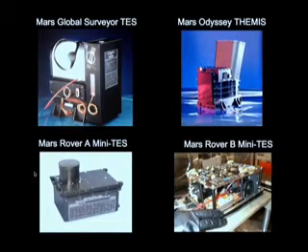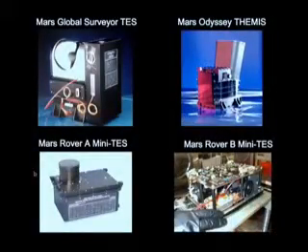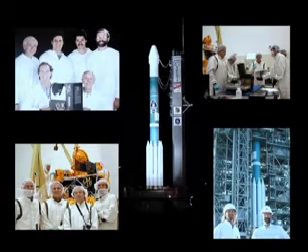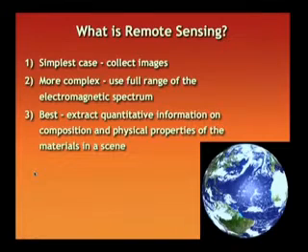I'm reasonably well aware of what you guys are doing in terms of remote sensing with Visible and Google Earth, et cetera. What I want to try to do today, at least at an introductory level, is discuss some of the other aspects of remote sensing, other wavelengths, the importance of time, et cetera, to see what other information one could get. And if nothing more, just set the stage a little bit to get you thinking about, oh, okay, well, maybe we could do that for the Earth, or maybe there might be something useful there, or maybe there might be an end result that could be incorporated into the things that you're doing.